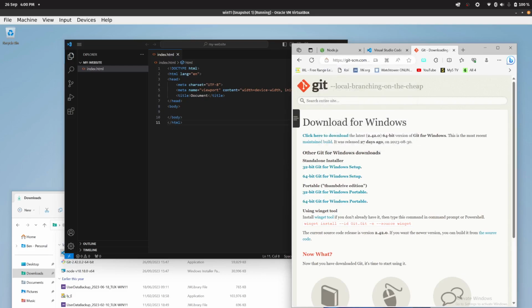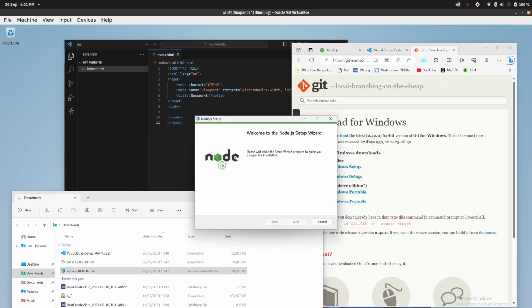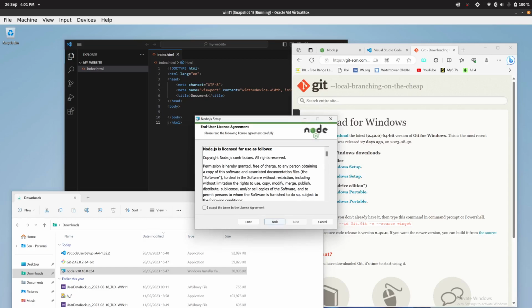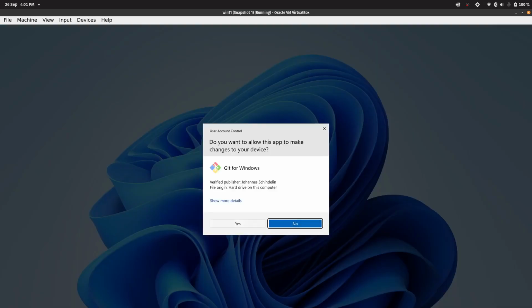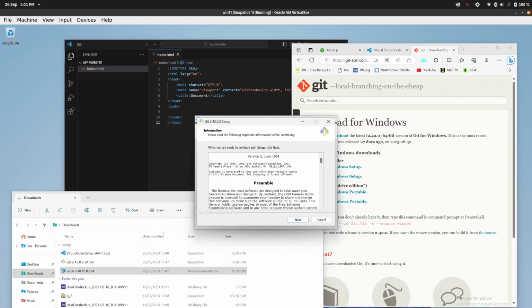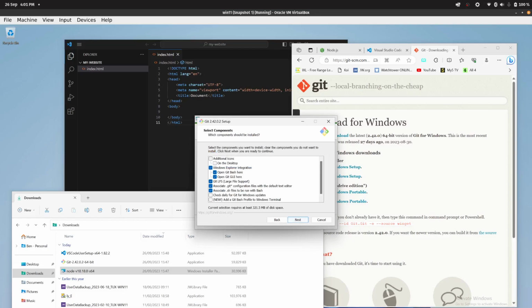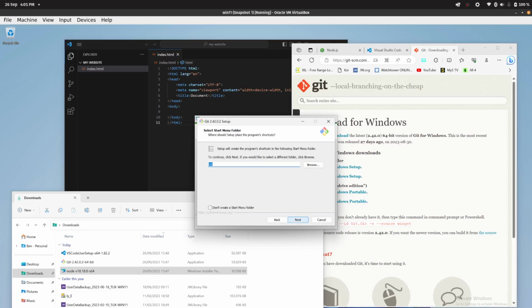Download it, and then we want to run that installer. So that'll be that one. Let me run that one, and let me just run Node. Let's see if I can create havoc for my computer and try to do two things at once. It's not going to like me. Yes, I do want to make changes. Accept. Next, yes. Next, and just the default options are fine. Git, that's fine. We don't need to change anything.